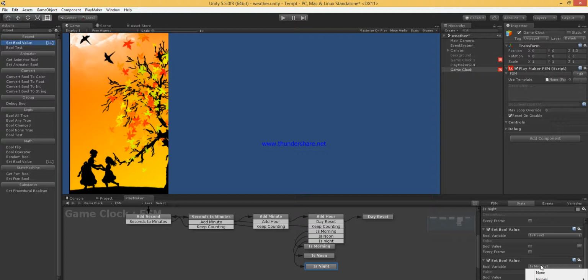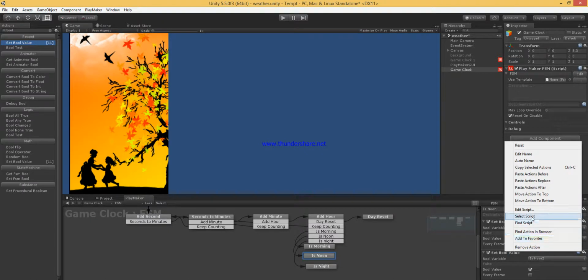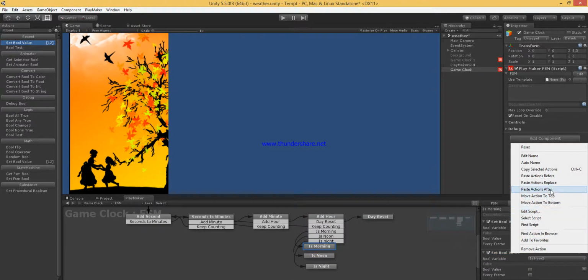Noon, it is not. New global variable is night. Yes. It keeps pasting to a new state. Paste action after. Same here.